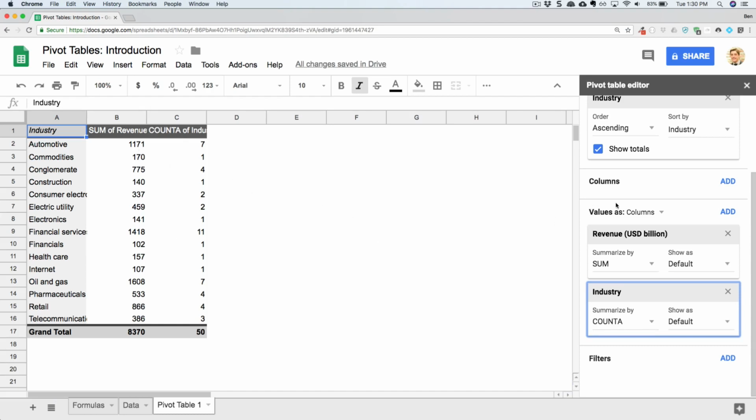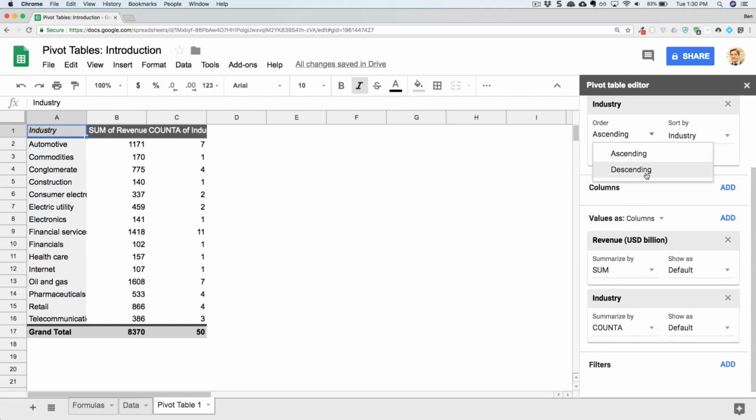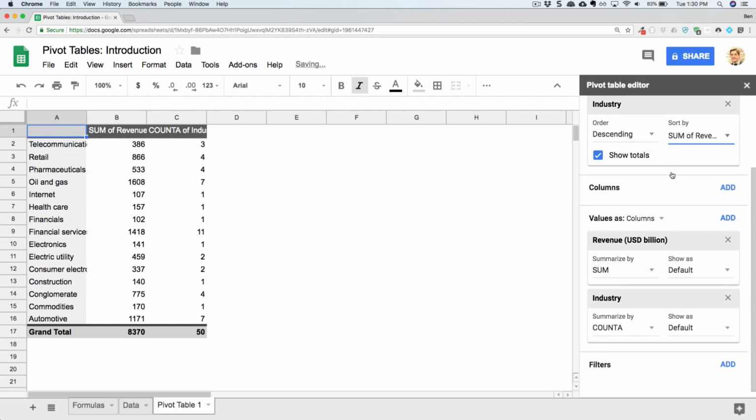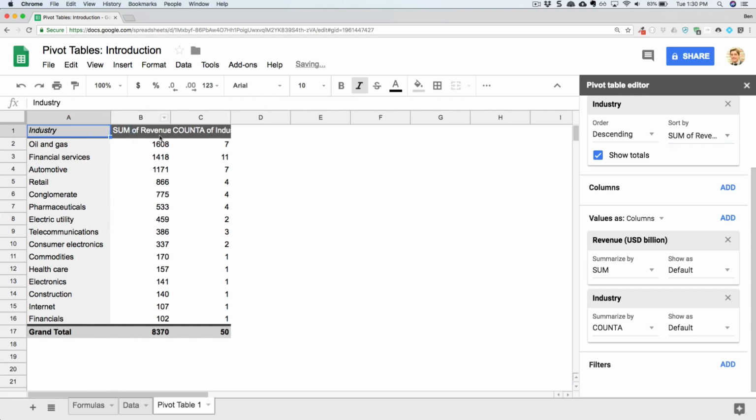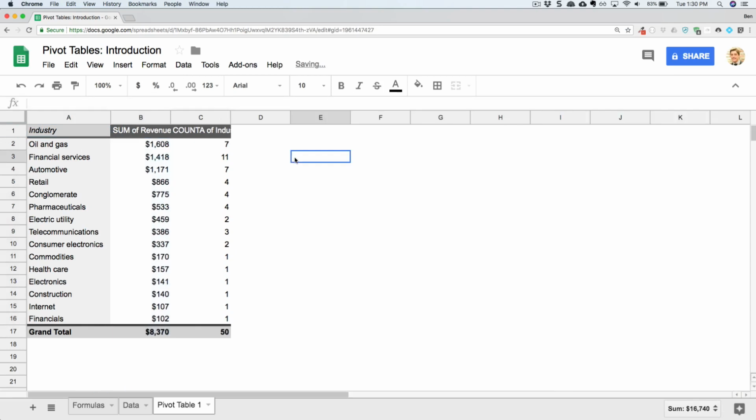The last thing we might do is just sort this one, descending by sum of revenue. And there we have the same table as we had with the formulas, but it was about a million times quicker. So that's the point. Pivot tables are very, very quick, and they're very, very flexible at creating these sort of summary statistics from data sets. So they're an enormously useful tool, arguably the most useful feature of a spreadsheet. So absolutely worth learning and spending some time with.